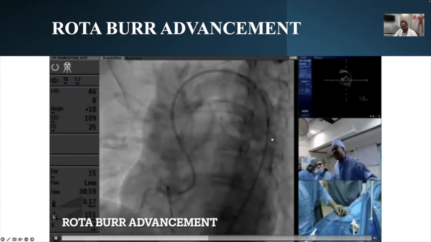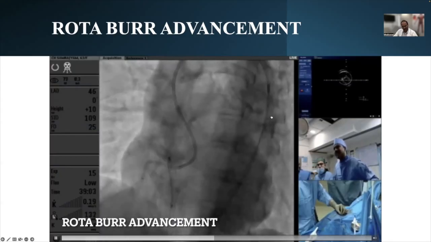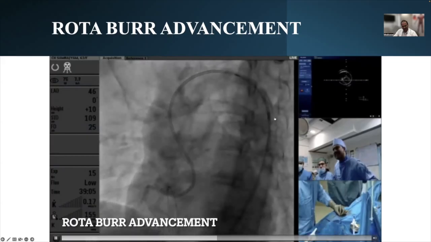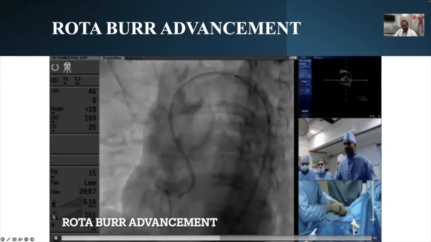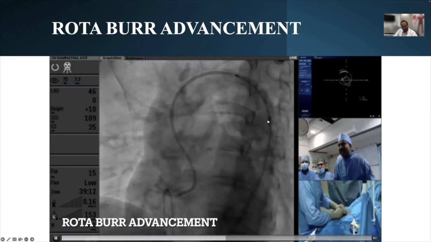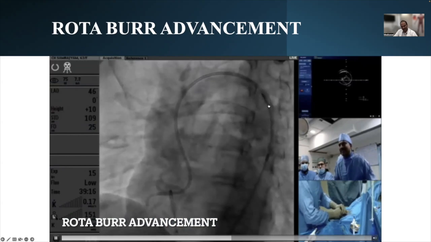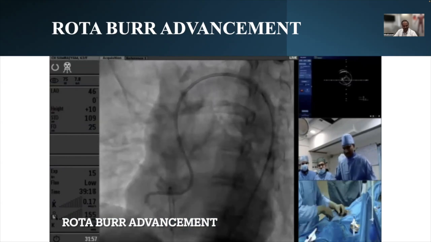The reason is the drive shaft sheath of rota. That's a Teflon sheath of the drive shaft in rotablation that will hitch onto your guide extension entry, and that makes your movements difficult.